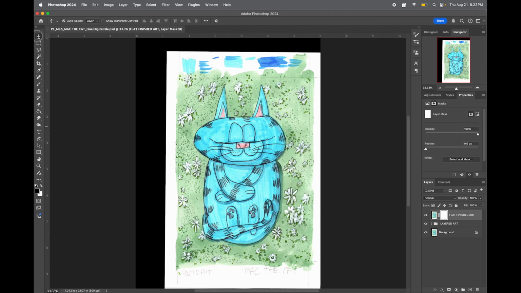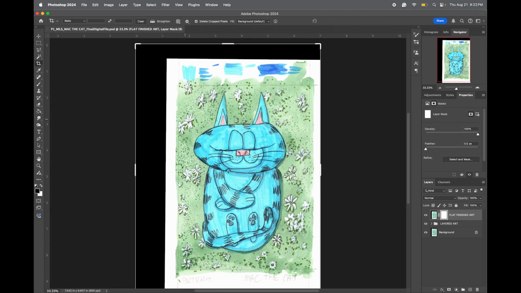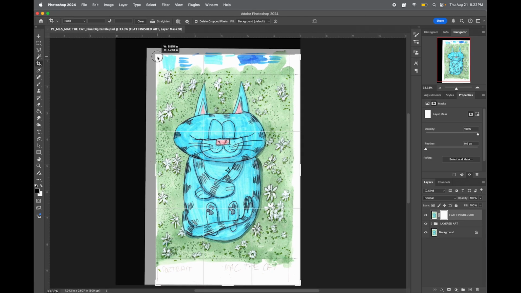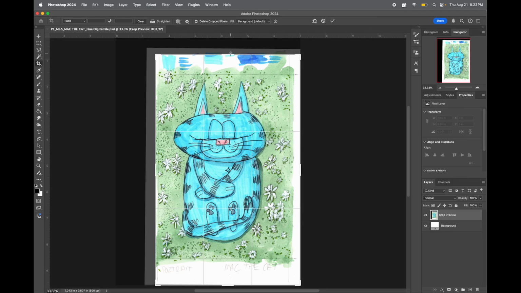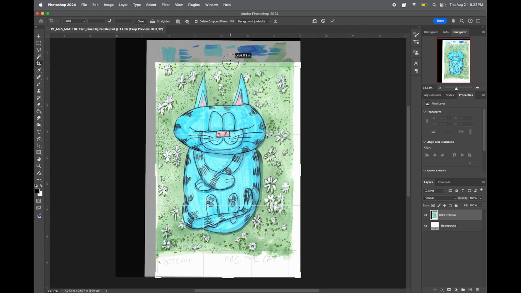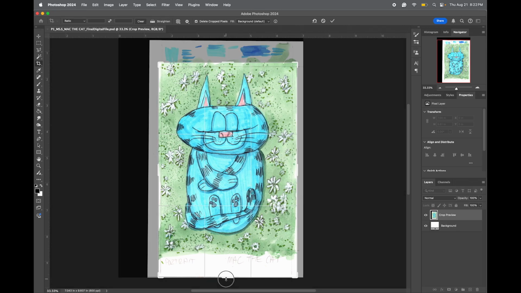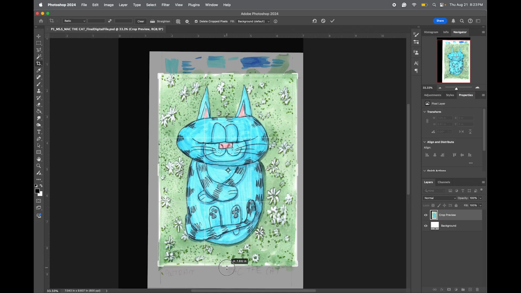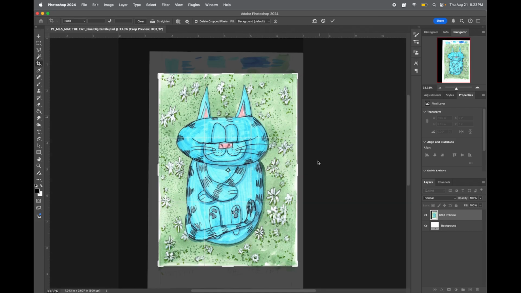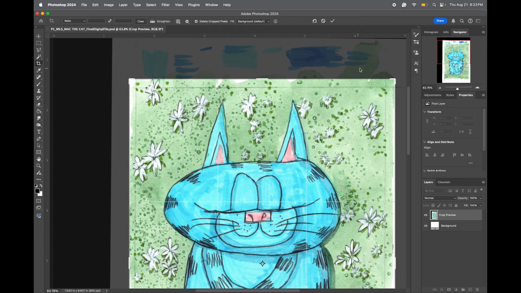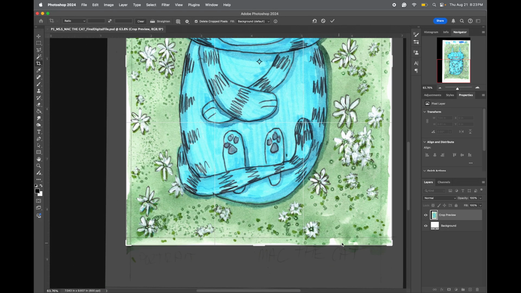Okay. And now what I'm going to do, I'm going to come in here and grab my crop tool. And I just want to crop my canvas. I'm going to move it close to the edge of my illustration. I'm going to move this down a little bit. Right there. Crop it. Notice I'm cropping a little bit of the grass off, but I'm also keeping areas where it's still white. And we can zoom in and see that. See, notice I cropped off some of the grass, but I kept some areas that are white.